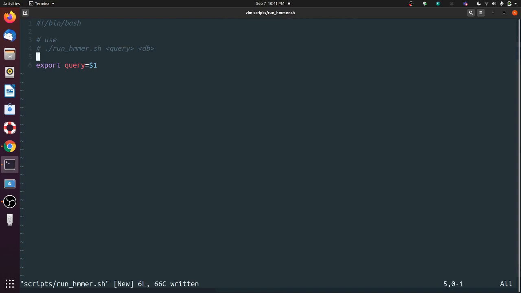Okay, I'm not going to add any checking or anything right here. You can modify this script yourself and make it more user-friendly. But I just want to show you real quick how this might work. So we'll have export query and then export database.